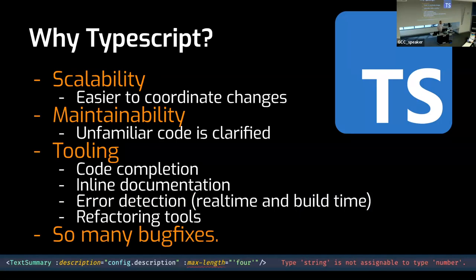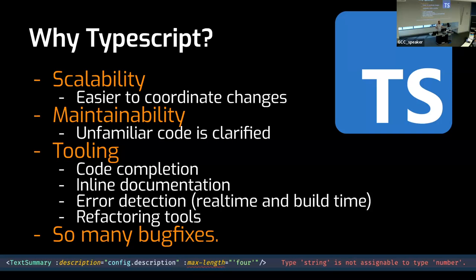With a statically typed language, you can coordinate changes across a big code base. Galaxy, we just talked about it yesterday, is near a million lines of code, right? Between the front end and back end. I forget exactly how much of that was the front end, but it's not insignificant. So if you change a method somewhere and the return type changes, and that's used in TypeScript, then you would know immediately that you just broke code in some other part of the application you weren't even thinking about.